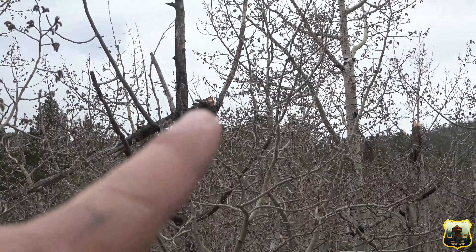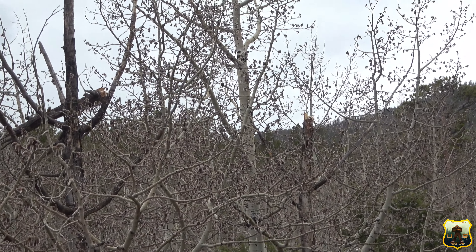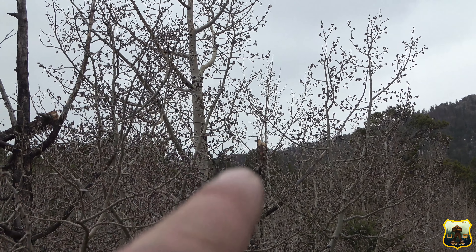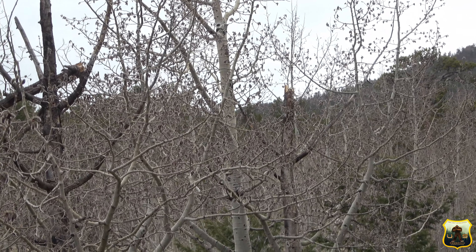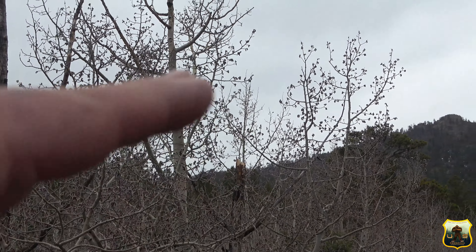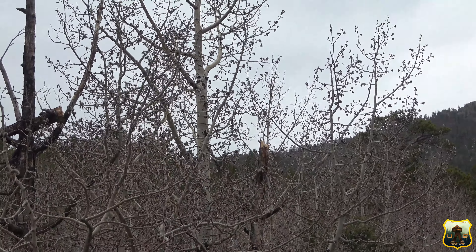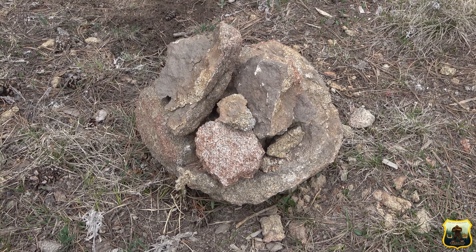Look at the top of that tree — it's been busted off. That tree came from over there. I want all the negative close-minded people to tell me how that happened. This is typical sasquatch activity right here. They climb the tree and it's freshly snapped off — sometime over the winter maybe. It's been set down on that tree over there, at least 15 to 20 feet apart. There's no way a human did that, no way the wind snapped that off and stuffed it in that tree. It's kind of woven in — that just doesn't happen.